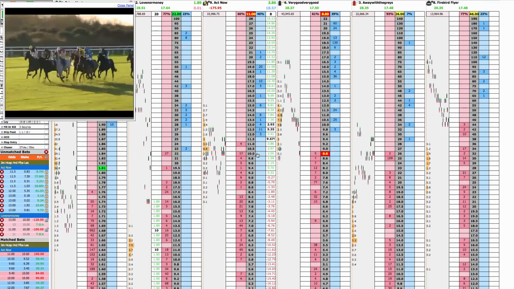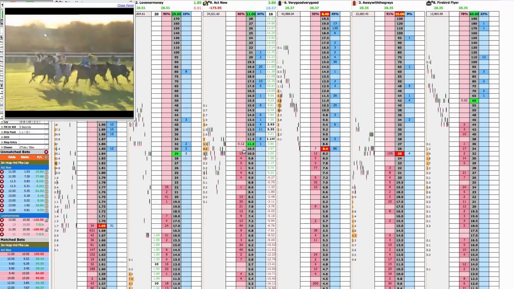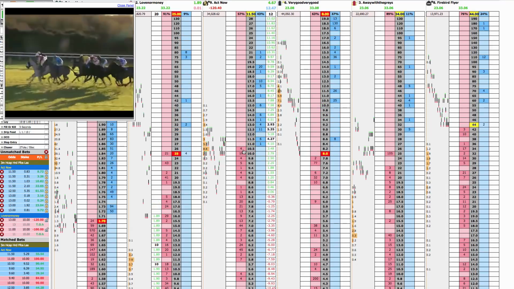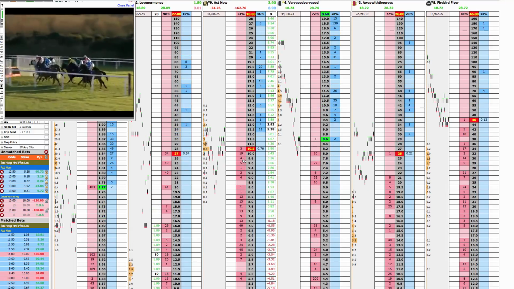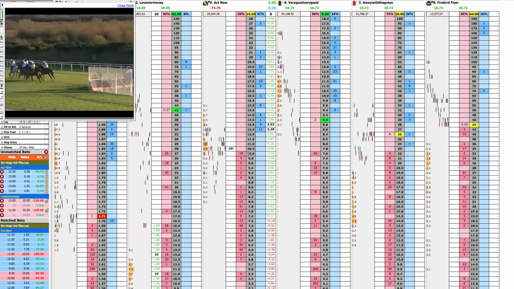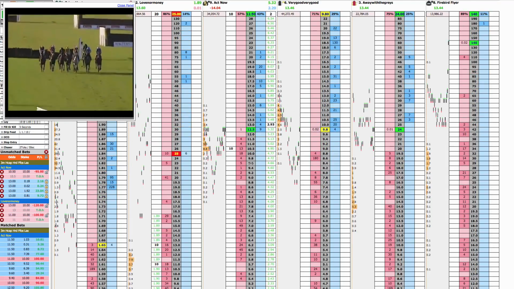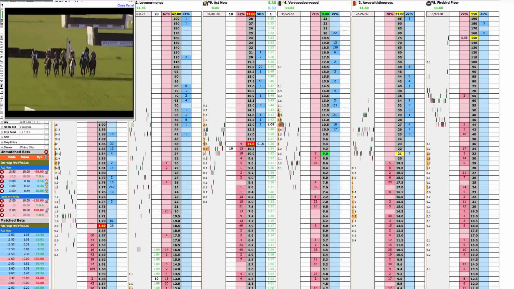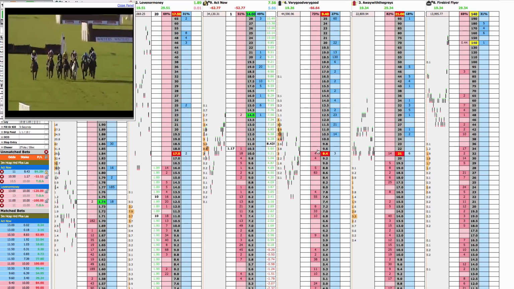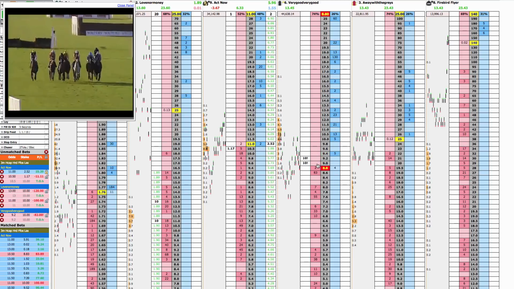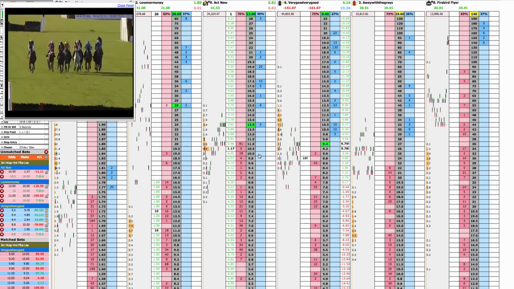They're still not backing this horse down. That favourite's just getting shorter and shorter, so it's just easy money at the moment. But there comes a point when you've got to say enough is enough. I think that'll probably just about do us. Although that one now, it's just not coming down, so we may as well just keep taking the money.